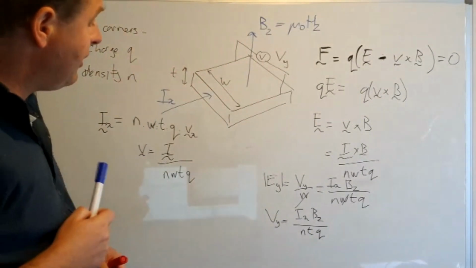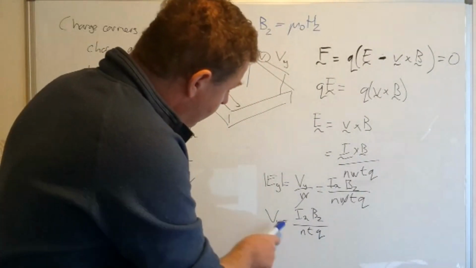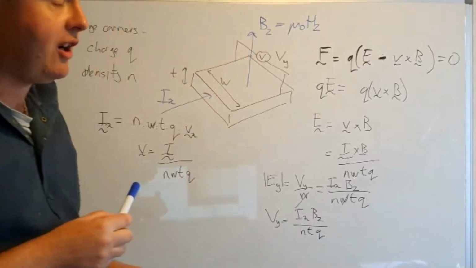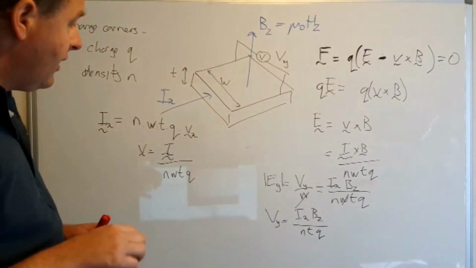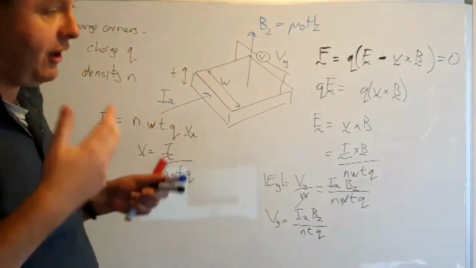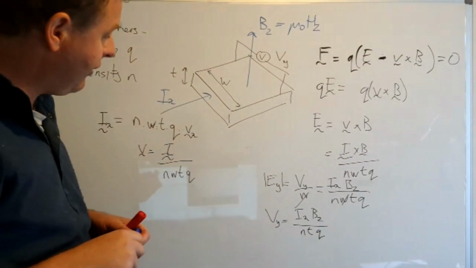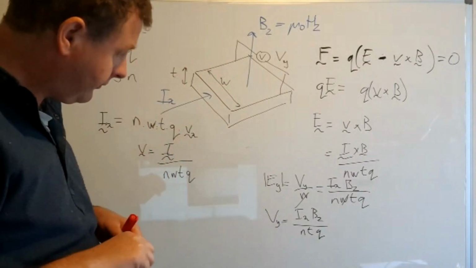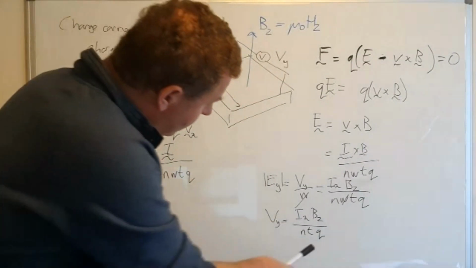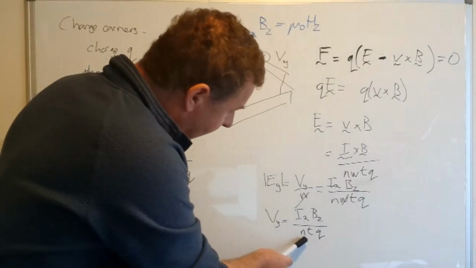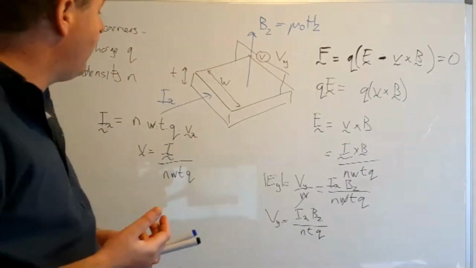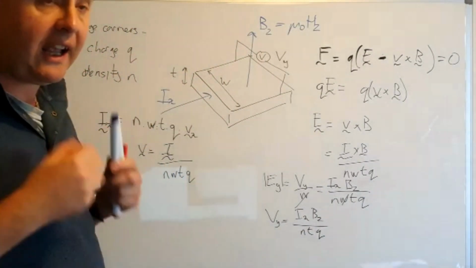The other thing you can spot is that the sign of the voltage is going to depend on the sign of the charge. So if your Hall sensor has got electrons as its conductor, or if it's got holes, that'll switch the sign of the Hall voltage that you're measuring. It also shows that in order to get this voltage as big as possible, you're going to want to have the N and the T, so in other words, the number of charge carriers per unit volume and the thickness of the thing, as small as possible.